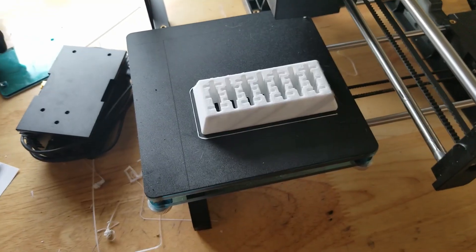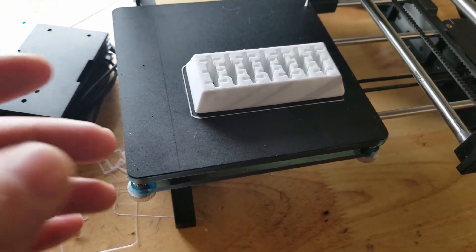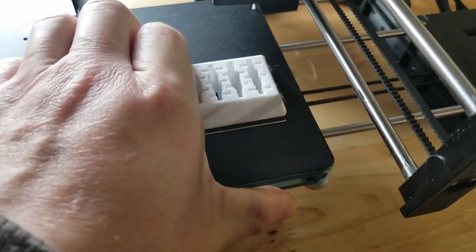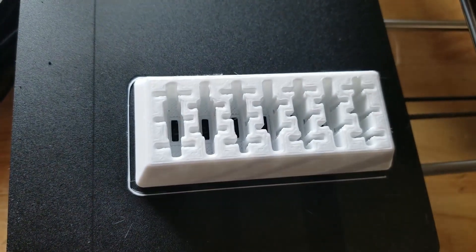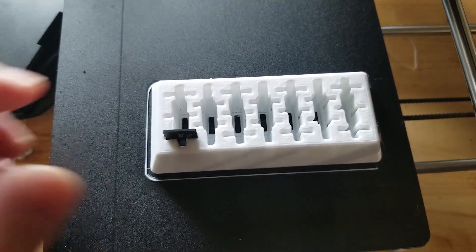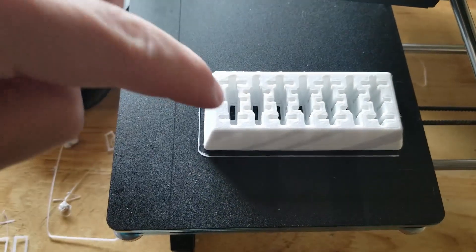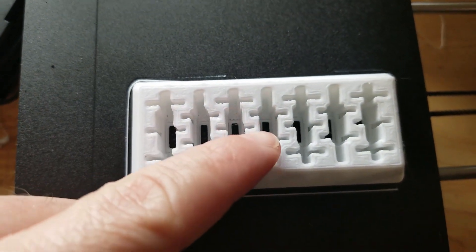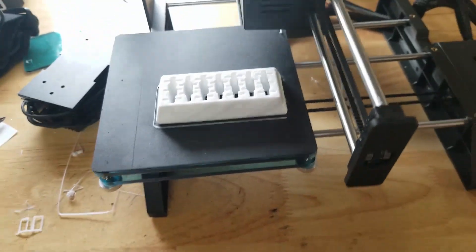I guess we'll check it in the morning and see what it looks like. That should be enough — oh, I think my hot glue is holding up. Not sure how long it took — we gave up and went to sleep — but we came back in the morning. I don't know how to get it off this thing. Anyway, it's a little holder for micro SD cards. A full SD card could go this way, or a USB goes in the middle. It's a little crooked in spots.